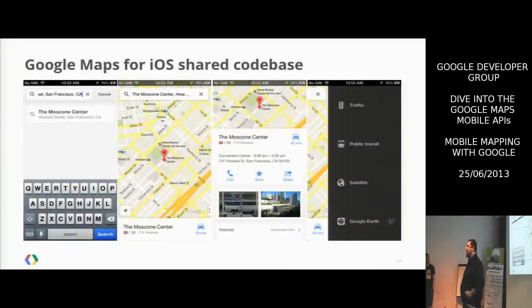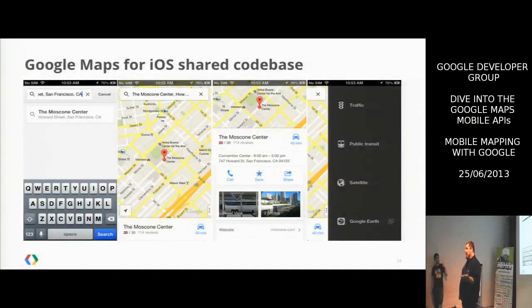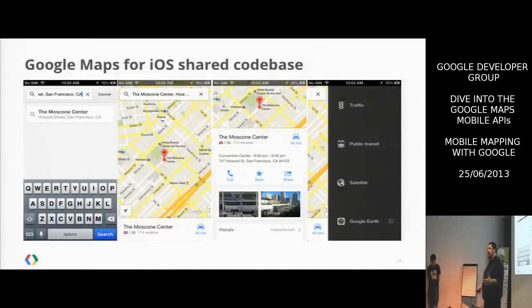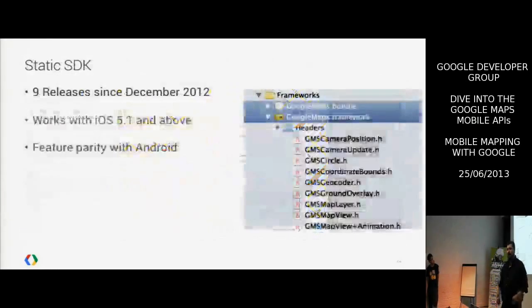But the Google Maps application for iPhone was released, and at the same time we released the first version of the Google Maps SDK for iOS to allow developers to embed actual Google Maps into their applications. We're really excited about this because the two apps could share some common code bases and renderers so that we could take advantage of all the good work that has gone into that. So you get a lot of those features, and a lot of our job on the API team is figuring out which features are most important to port over as they develop those.